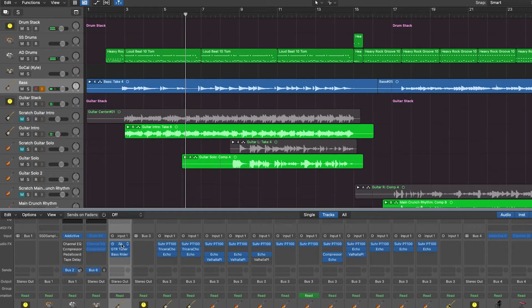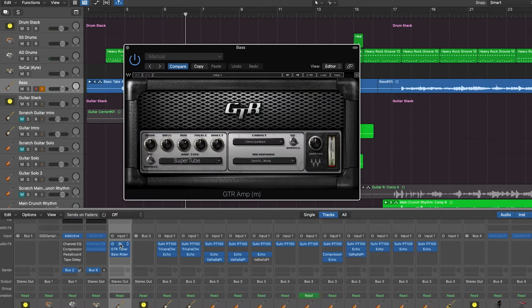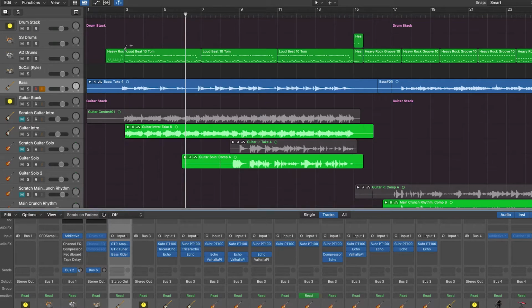Bass I recorded using GTR, the Waves plugin, just using the bass amp there. I'm kind of half and half with this. At some point, now that I've actually had the Brainworx Pete Thorn plugin, I might look into their Ampeg bass amp, which a few people have told me is really cool. So we'll talk about that in the future.